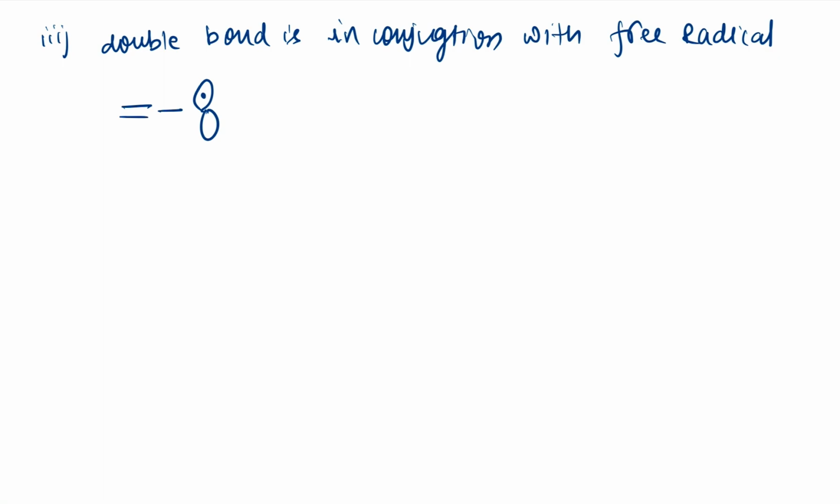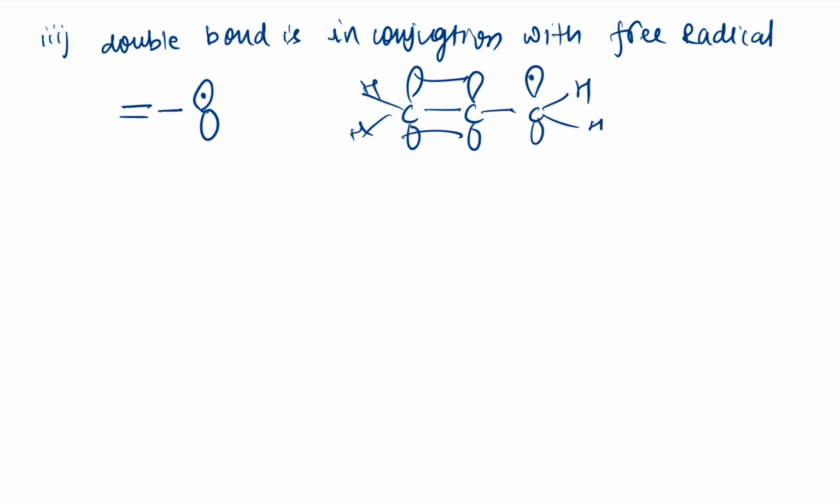Now, how could that be possible? Let's say we have a pi bond, and from C a free radical, with H and H. Now, this bond will break and this will break. We are not showing it here with the help of a moving electron, because the electron will not move; otherwise there will be charge creation, and we don't want charge creation in order to attain the resonating structure over here. So when this bond breaks, the free radical comes here, and it forms a double bond with them.